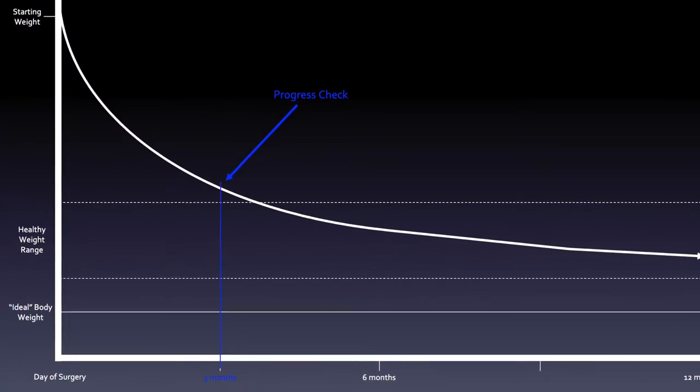Next: the three-month status check. A very useful fact is that at three months from surgery, most bariatric surgery patients have lost about half of the weight they will lose at the one-year mark. So if a person is going to lose 100 pounds over the year, at three months they'll have lost approximately 50 pounds; if they're going to lose 200 pounds, they'll have lost about 100 pounds. This is a useful benchmark — hopefully you have an appointment with your bariatric team at approximately three months to discuss where you are on your weight loss trajectory.